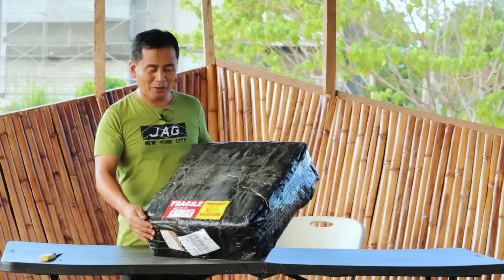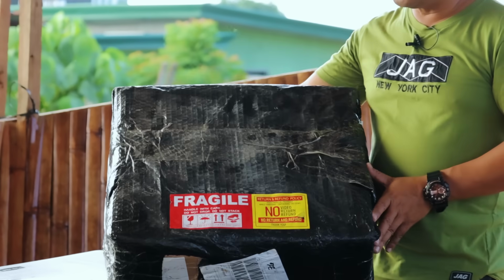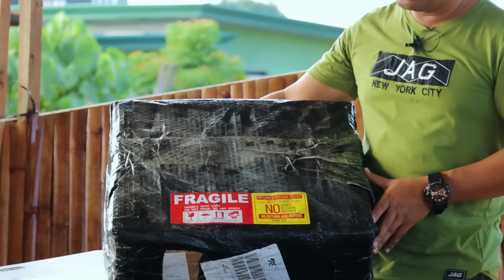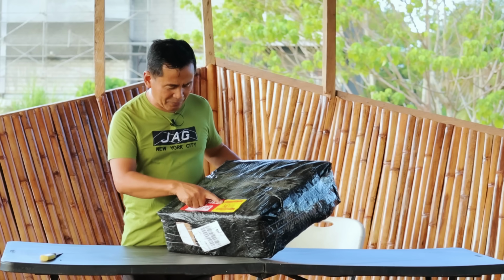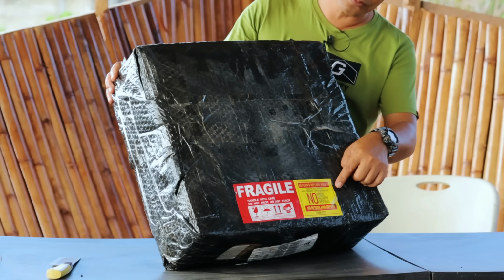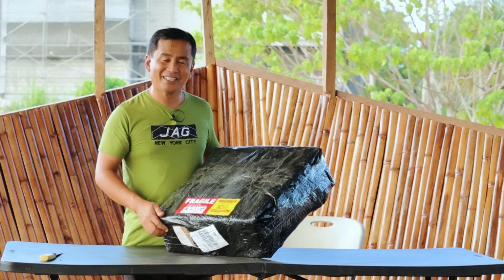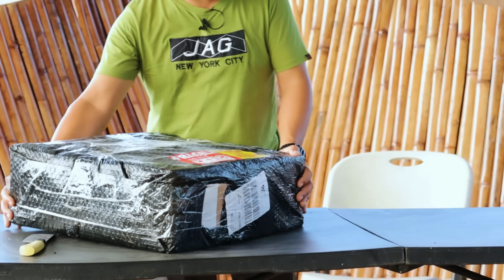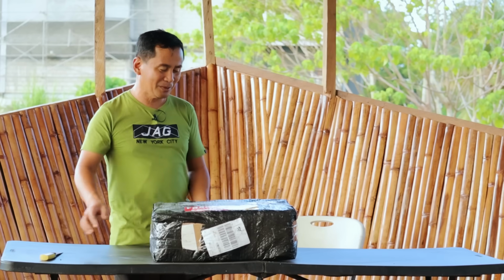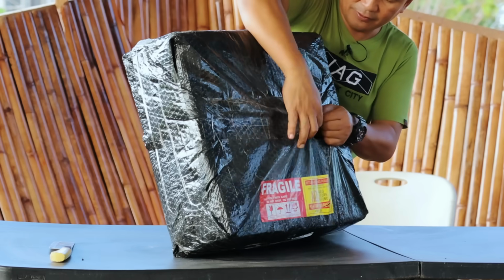And we will unbox this one because I know that you're also eager about having this one. This is an incubator available online, and since it is their policy that we have to make a video before we open it, in case of any damage that we can see right inside, they will change or return it. I did not see what's inside, and I'm so excited to open this with you. So we will unbox this one. Of course, we have to remove the tapes.